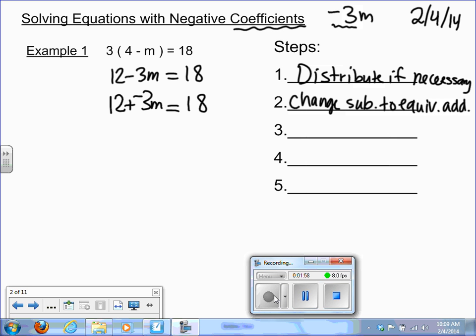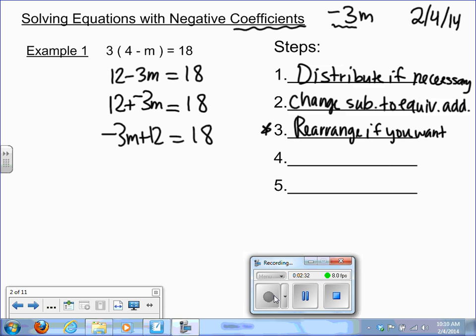Now, the reason we rearrange is so we don't make a mistake on adding the wrong thing to both sides. All right, so we can rearrange if you want to. Even though I'm saying if you want to, it's probably a good idea. Who can rearrange this for me? Robin. It would be negative 3m plus 12 equals 18. Good. Now what are we going to add to both sides? Akash? You're going to add negative 12. We're going to add negative 12.